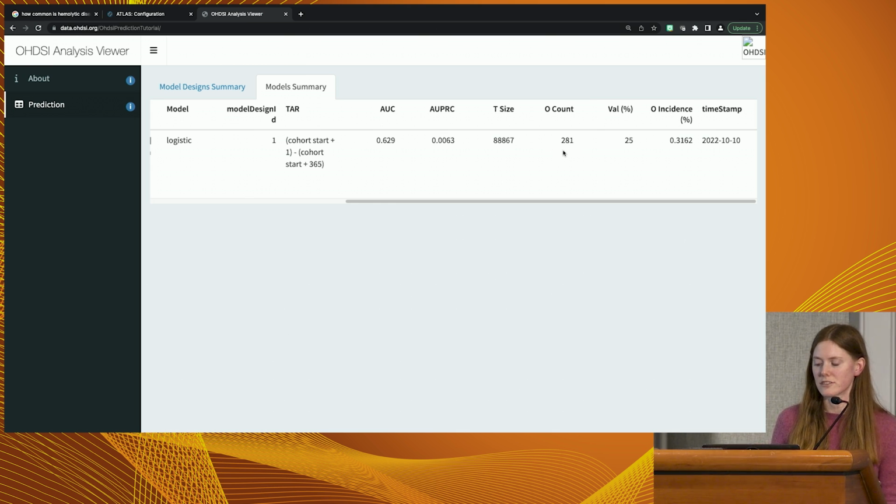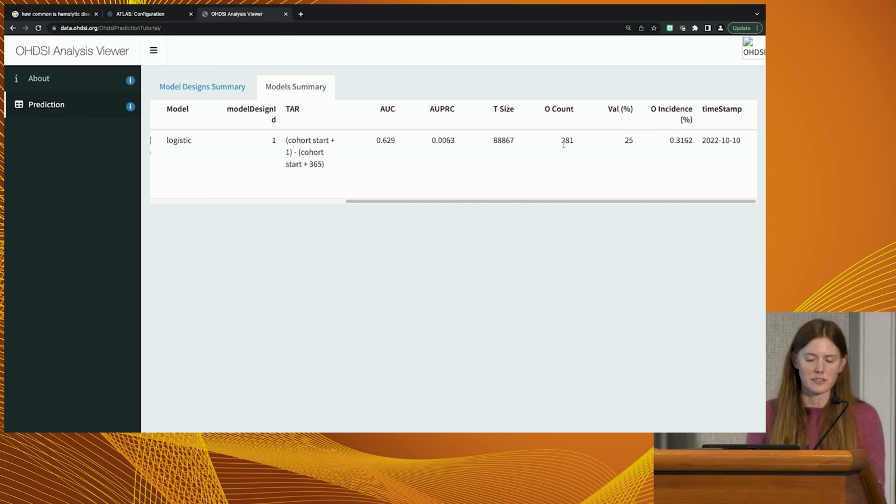Ideally, in the research that Henrik's done at Erasmus University, he actually showed that the model performance gets better as you get more outcomes, but it gets to a point where adding more outcomes doesn't help. He found that it doesn't seem to level off until around 2,000 to 3,000 outcomes. And looking at it, you really want to try and get about 1,000 outcomes if you fit a model. So ideally, when you're fitting a model, if you have 1,000 outcomes or more, that's great. If you have less than 1,000 outcomes, then you may actually have problems.